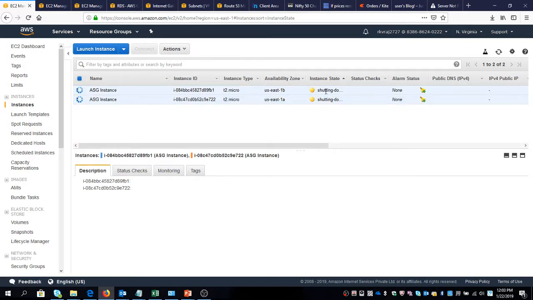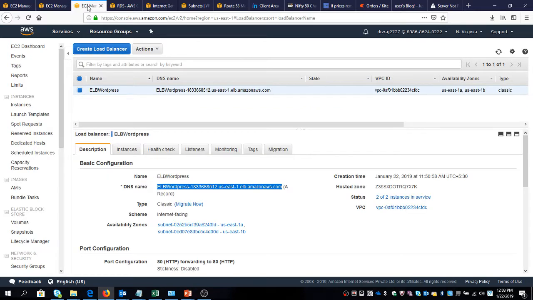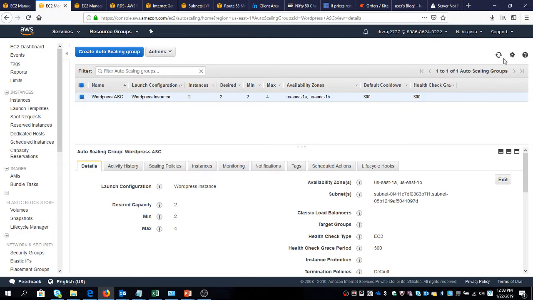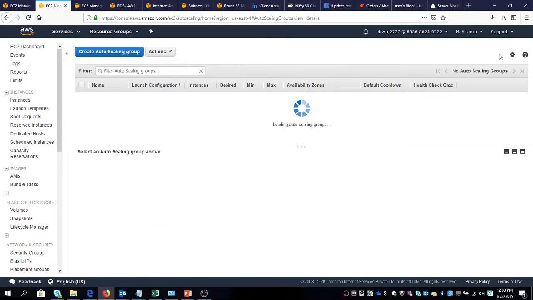As you can see, there are two instances which are still shutting down, right? Let me just refresh it again. See, the number has gone down to 1. Now there is only one instance which is running.